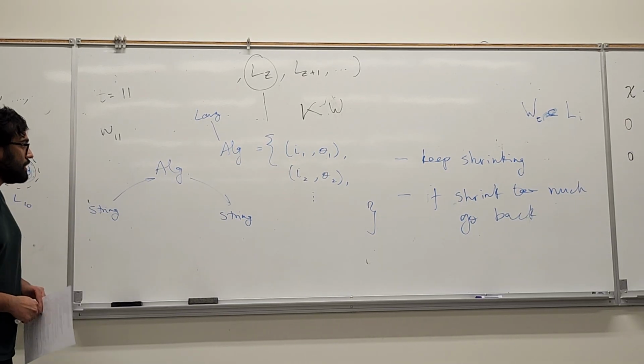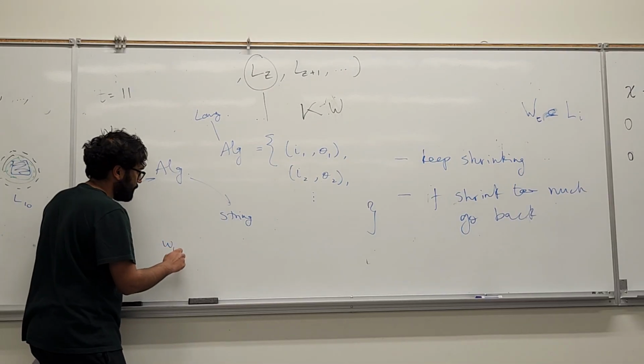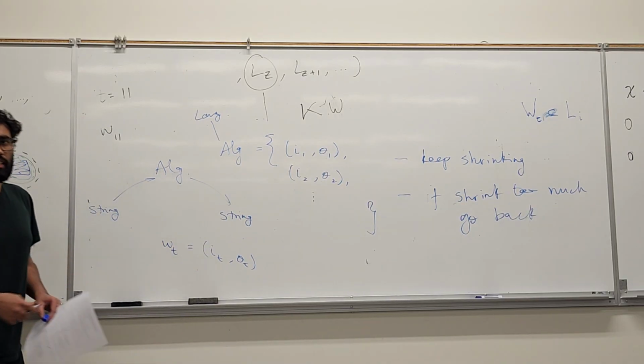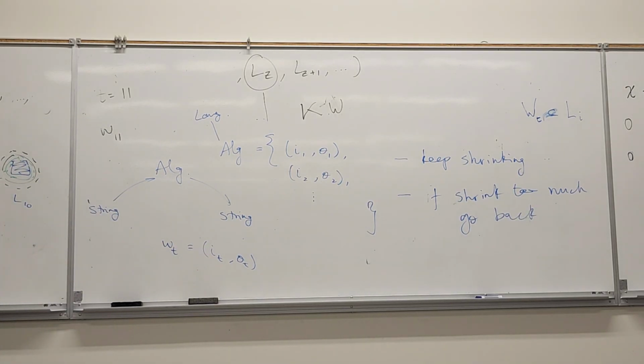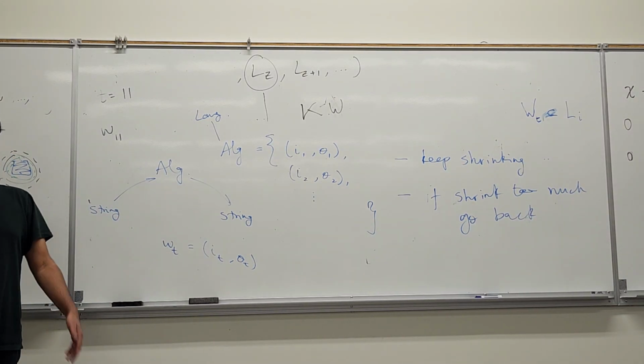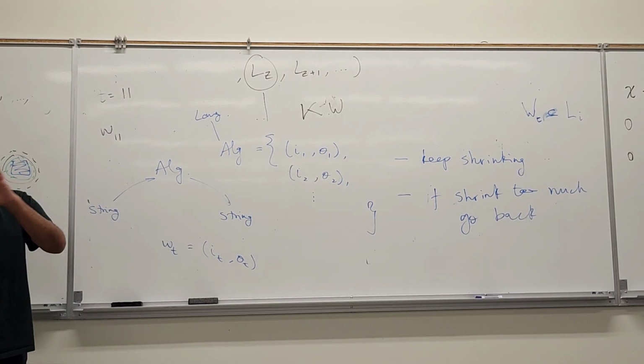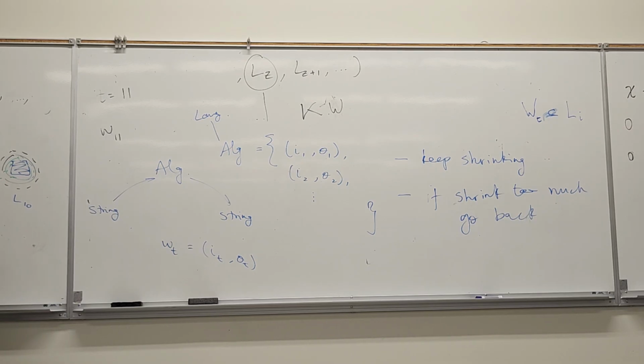And now the adversary will give you W_t, which is, say, I_t and O_t. So it's giving you an input and an output, showing you how this algorithm might work, and everything we talked about applies here. So identifying an algorithm is not possible in general. However, it is possible to generate valid outputs. And the prompt-based generation comes in because you can say I_t is the prompt, O_t is the valid output.